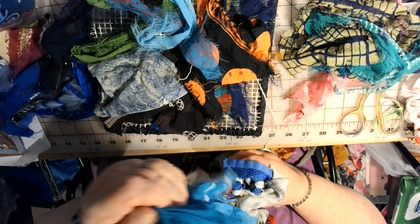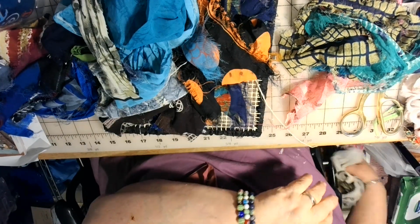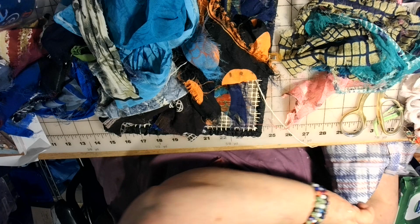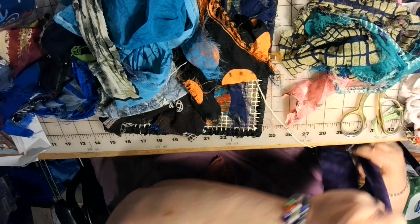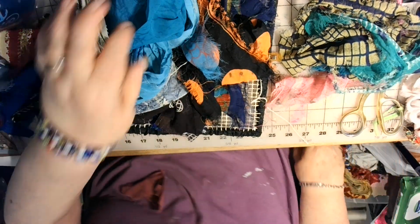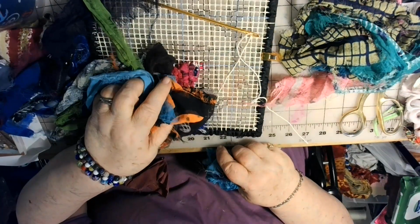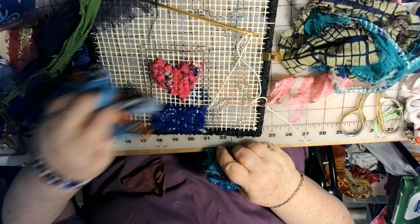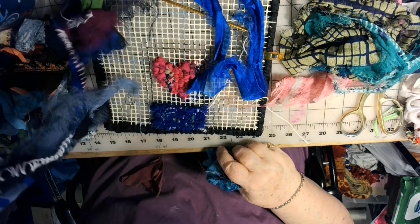Oh, here's a piece, the bottom of the bag. That's a piece of something I braided, but no. Okay, well, we're going to have to work with what we've got. Oh, look, I found a neck. No, that's not a necktie. It's fabric. Okay, we're good now. We're still here, and we're still locker hooking.